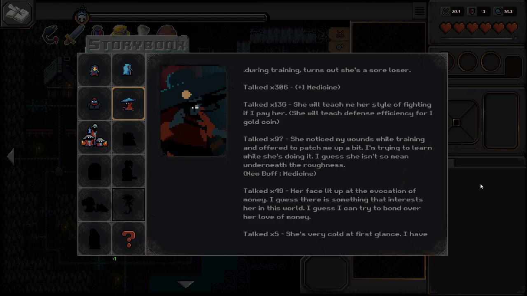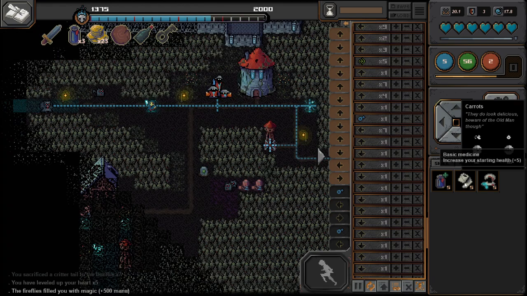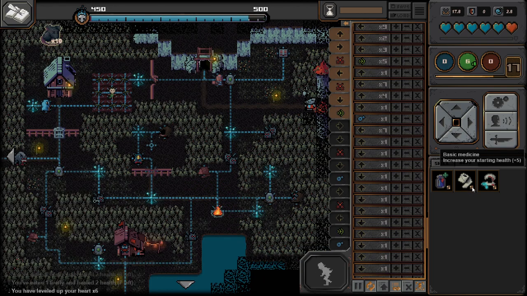New buff: medicine. So what that is, if we go over the buffs, obviously it's leveled up to the highest level as I have spoken to her a bunch of times. Can you please remove that? Thank you. Medicine increases my starting health by 5. So it increased my starting health by 1 for each tier, and I have it at tier 5.